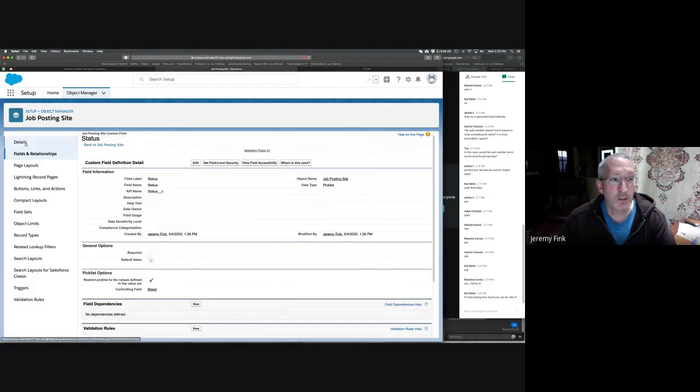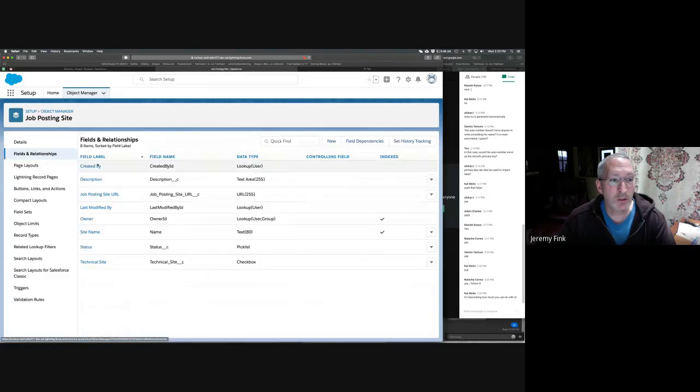Let's go back to the details on. So then there was a later, and I'm jumping a tiny bit ahead because one of the later parts of the exercise wanted to delineate between technical job postings and non-technical job postings, and then there was also technical sites and non-technical sites. So that was one of the additional custom fields that was created, and here is technical site.